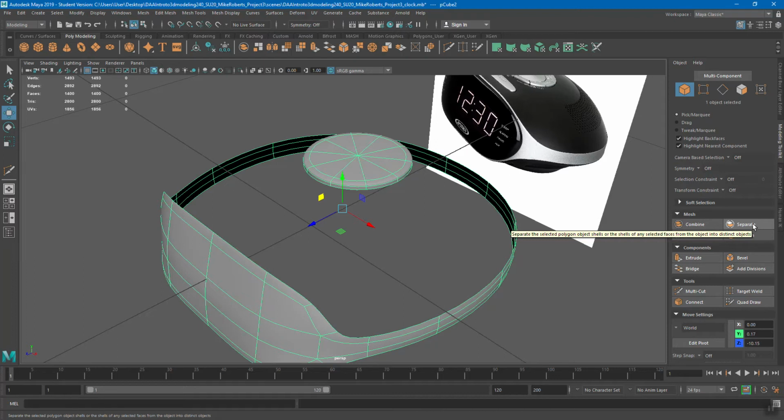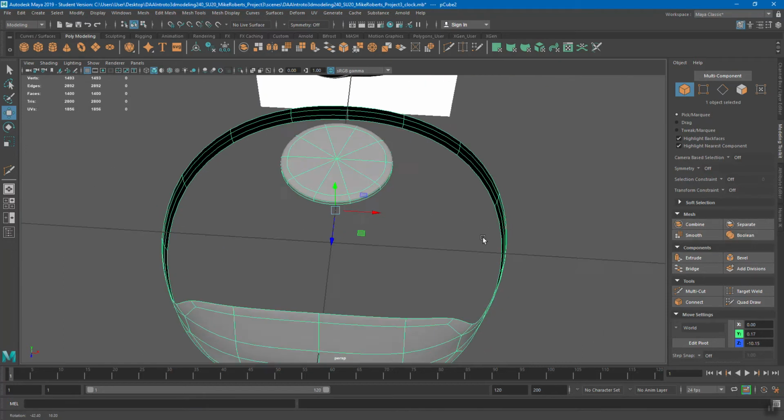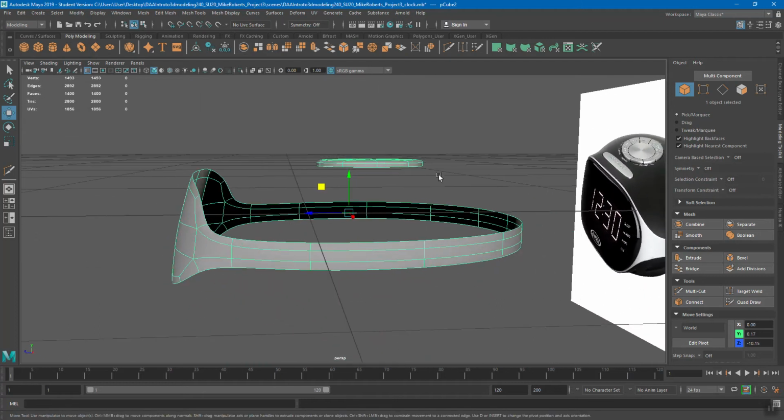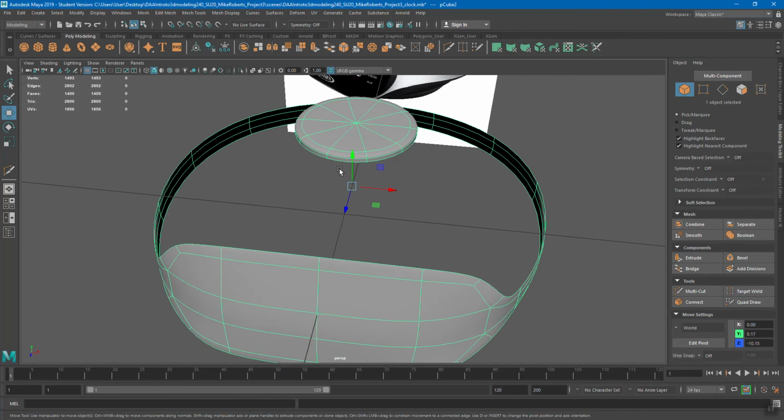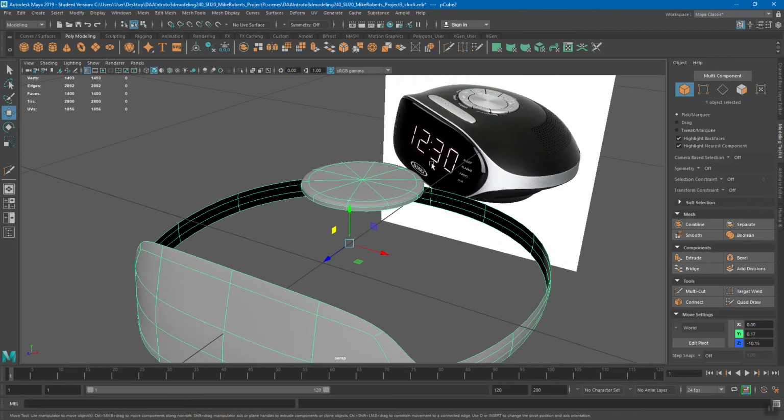So for us, we're going to keep that the way it is, we don't need to use that, right? We've already combined them, but technically since it's not bridged together, we can separate them. And now we can start to bridge these together. Now, one of the problems we're going to have with this, though, is you'll notice that these don't quite match up.